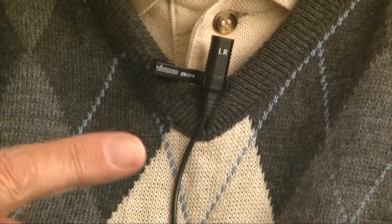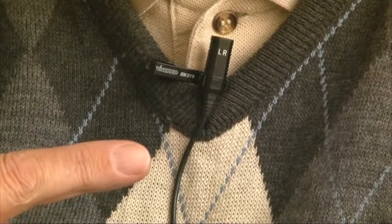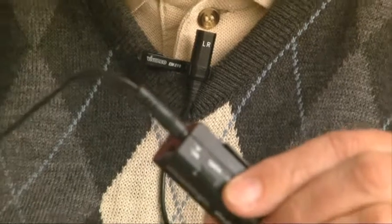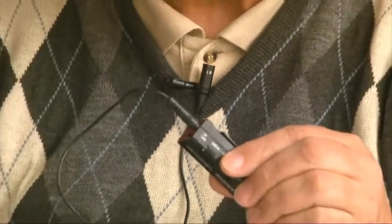In some shots, the reporter will be seen using a discreet lapel microphone. By the way, the battery for it is in this little box, along with the on-off switch, usually held in the back pocket. The microphone that I'm using is on a floor stand, and it's just out of shot.